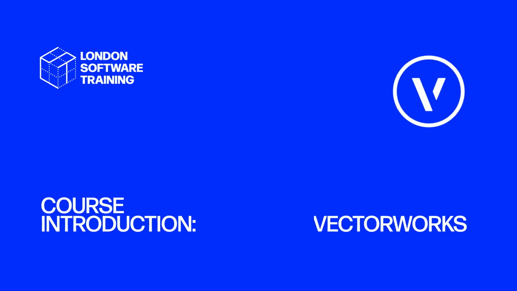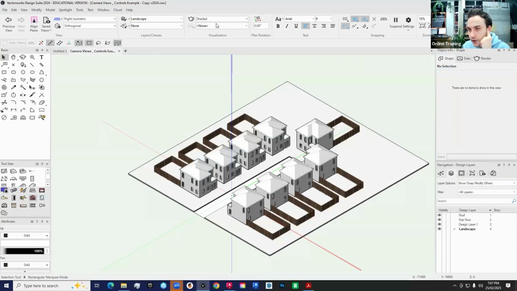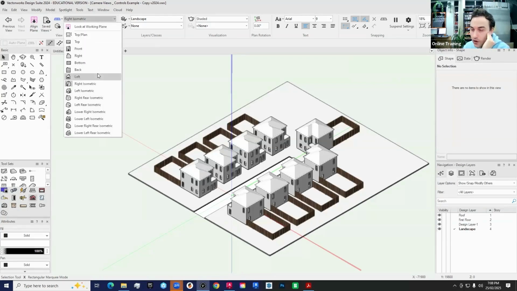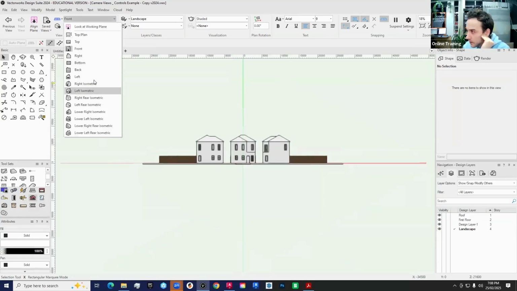First of all, the top part of our screen essentially has two sections to it that I want you guys to focus on. The top half of this bar, so all of this here, you can think of for now as your view and render controls. So things like your standard views or elevations are located here. So I have all of my different elevations that I can switch between at the top here.